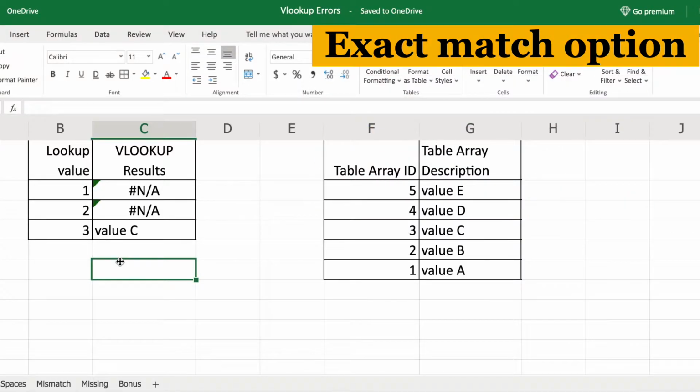Let's look at exact match. There is an optional parameter in the VLOOKUP function called range lookup. While you do not need to remember that name, you will find it can produce errors if you ignore it. Basically, you're specifying if you want an exact or an approximate match. Experience has taught me you almost always want an exact match. So we indicate that by adding a comma zero or a comma with the word false after the column index value. Let me demonstrate that here.